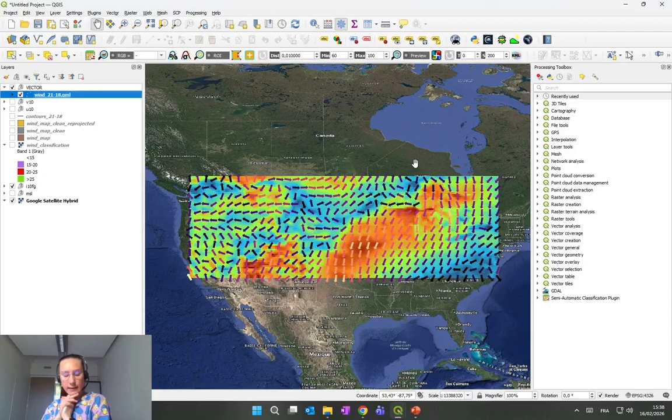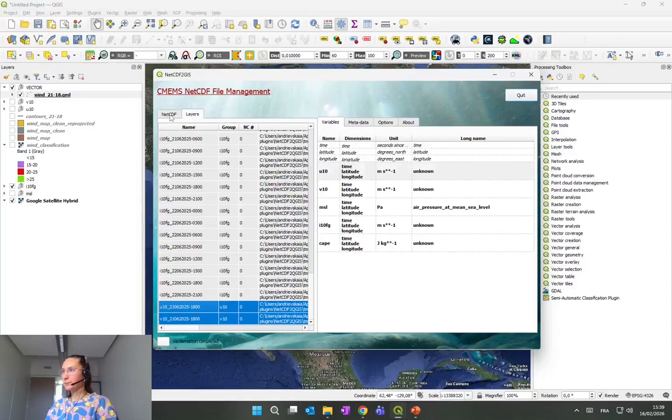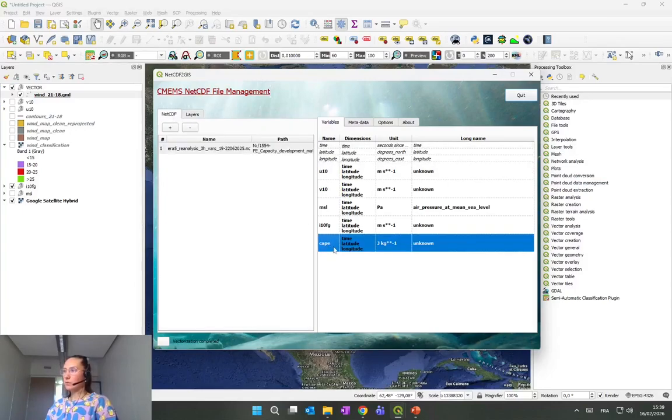Another option is of course to download more variables from the Wikio platform and add them to the analysis. For example, as I told you in the beginning, in our plugin we have this variable called CAPE.